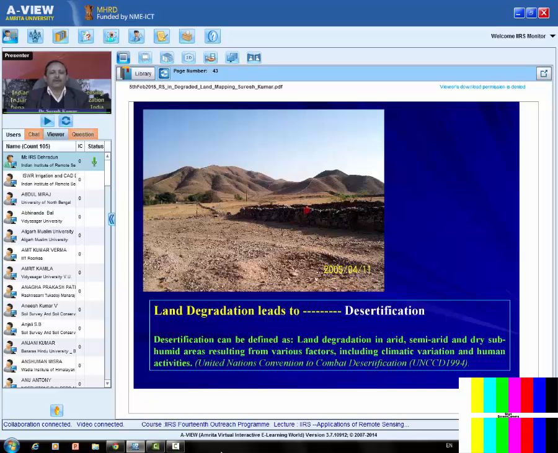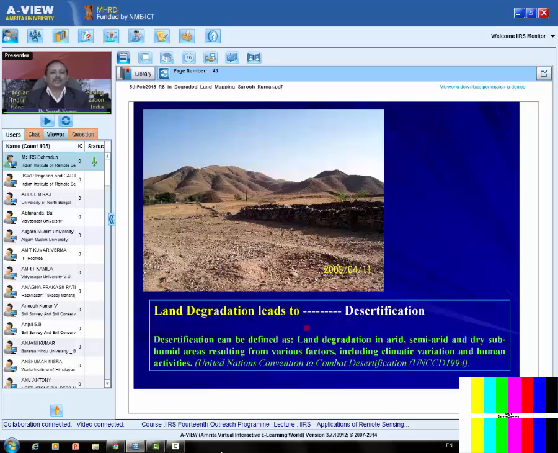I hope that you have got the idea of how to study the land degradation process using remote sensing data. Here I want to show this image of the Aravalli Hills in Rajasthan. Because of land degradation or erosion, you see the vegetation has been removed, there is no vegetation existing, and the terrain has changed in the eroded lands. You are seeing the gullies, and the surface soil has been removed. This land degradation will ultimately lead to desertification if we do not check it.